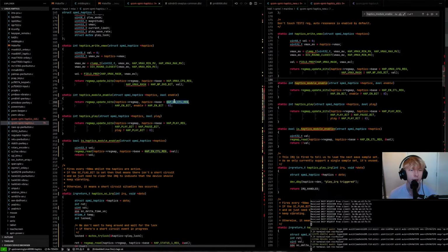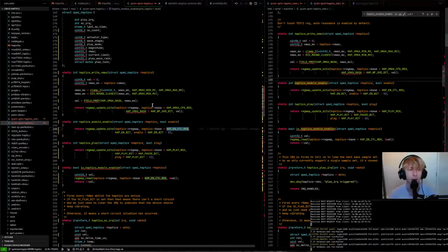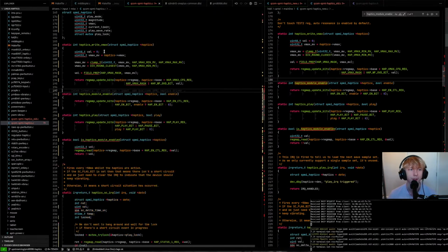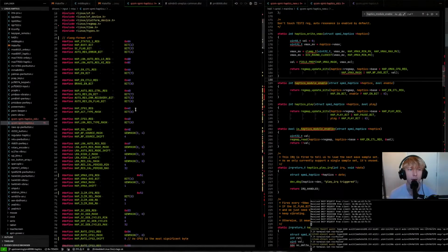So this haptics enable control register is just that. As far as I am aware from some comments in downstream, if you write a 0 here, everything will just stop, which is super nice to have and to know about. It would be fantastic if we had proper documentation for this, but unfortunately, all we really have to go on is the downstream driver as reference.